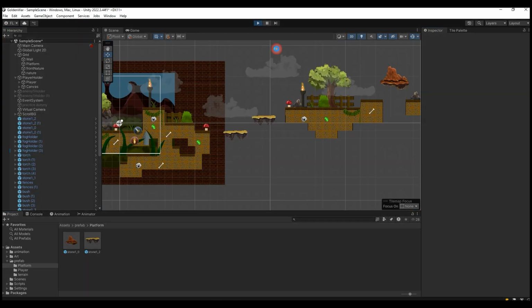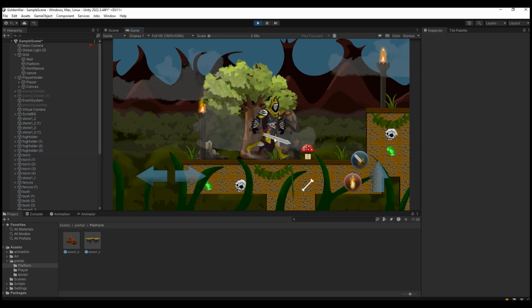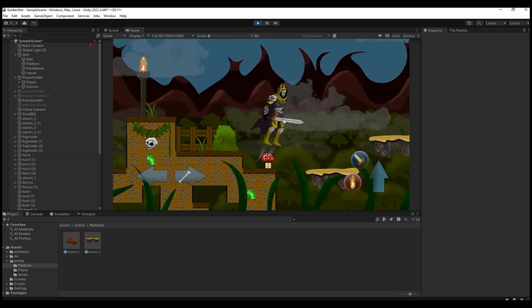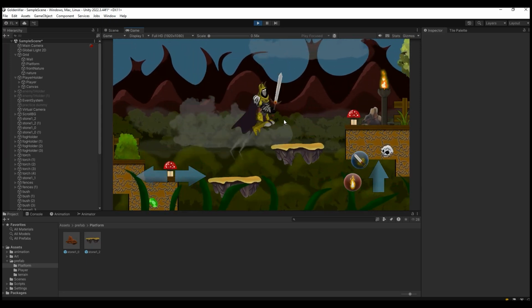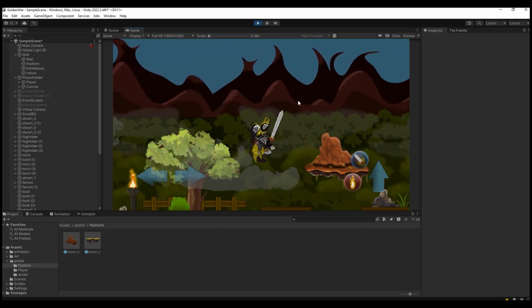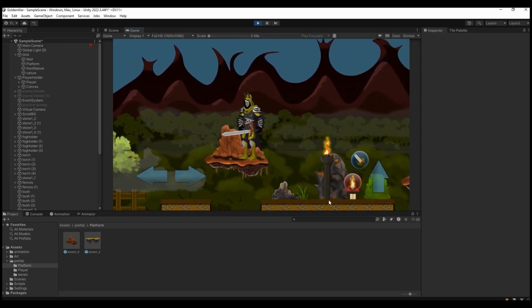So now, something like this. So I think it's really capable of jumping from here to here, but I just put it here to say, okay, that this can be a platform.